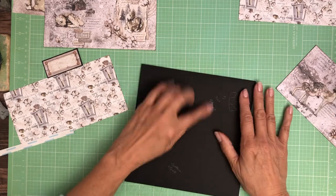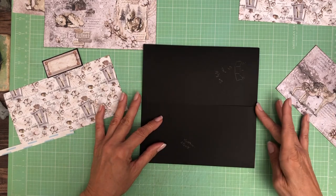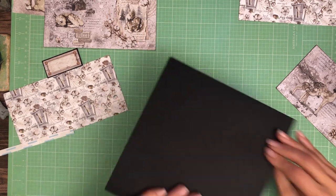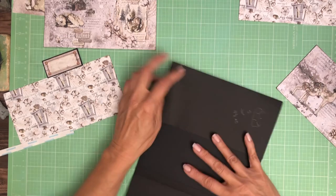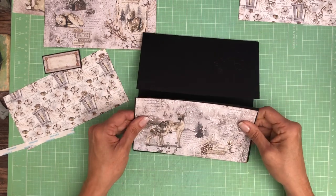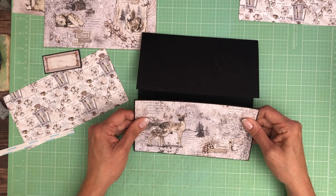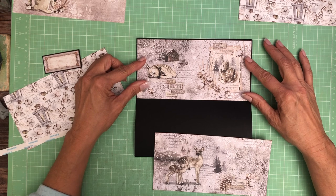I just had some notes on here — you can see I wrote four and a half by eleven. I just want to make sure my pages are even. It looks good. So for the bottom, this is the bottom half of the print, I'm going to apply that here and this is going to go on the top like so.